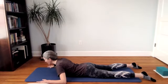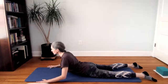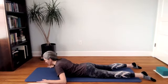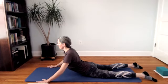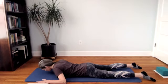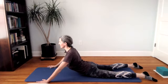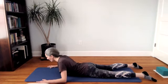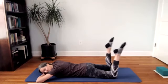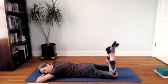So you're just lifting up as high as it feels comfortable this morning. You want to feel the entire back doing this movement. Not just your low back, but your entire back. Go for one more. Your shoulders and arms are probably starting to feel like they're doing some good work here too. And they certainly are. And come all the way down. You can make a little pillow for your forehead or your cheek. You can bend your knees, sway those legs side to side. Just take a little easy movement here.